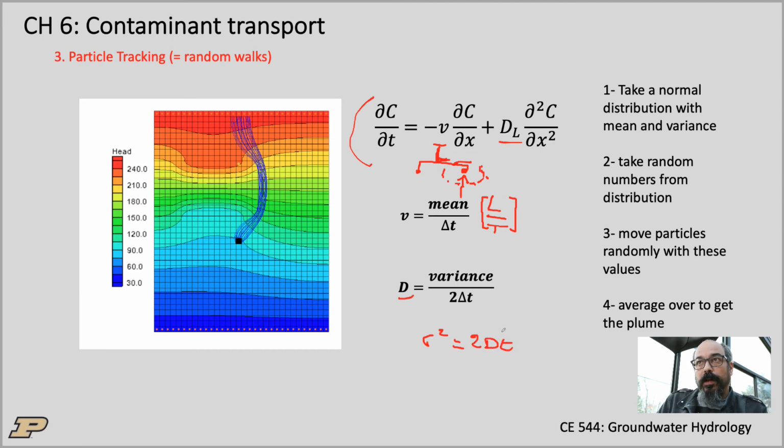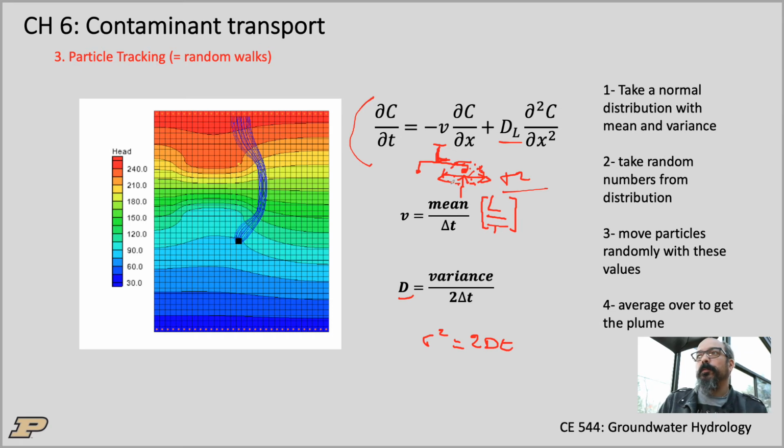Now, if you think about this, that means that the dispersion is basically an expression of the variance of that distribution of particles that I have here. So if I know where all my particles are, I can calculate the variance of that plume. Like I said before, this is literally how we do it. And then from the variance, I know the dispersion. Well, now we have everything we need. All we need is a Gaussian distribution with a mean and a variance, and we can pick random numbers from that distribution and simulate the flow.